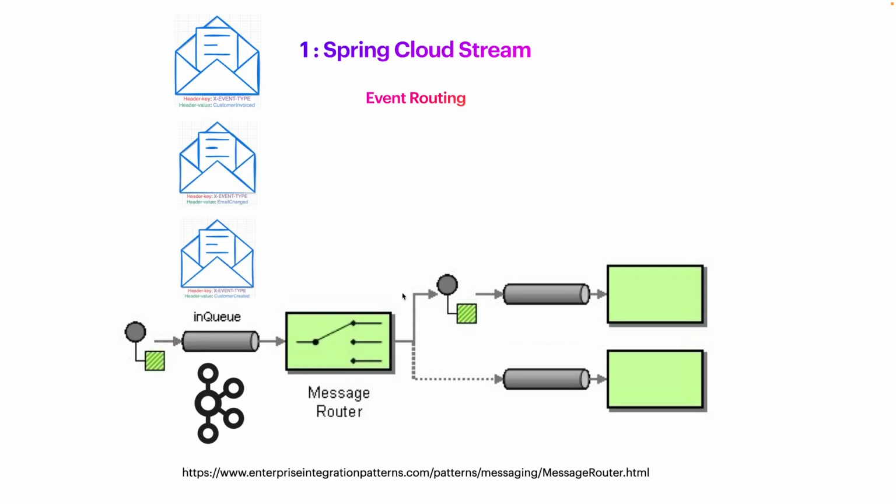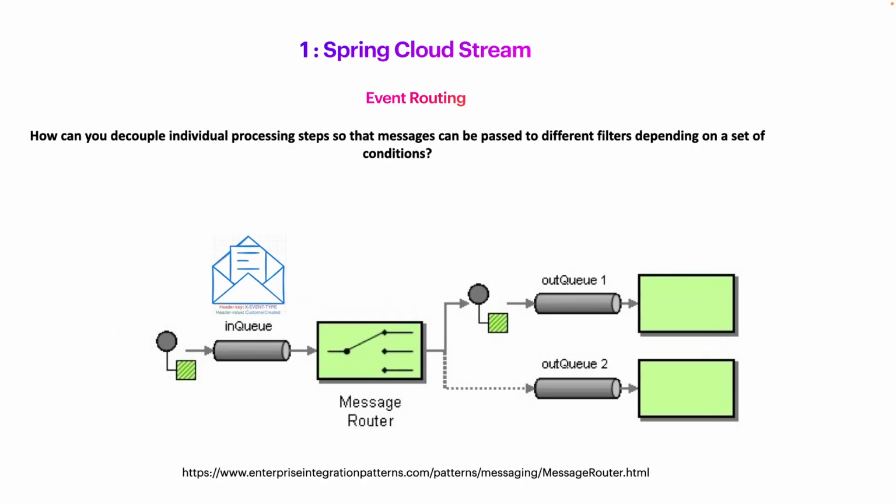On our consumer side, how can we take each event type and delegate it to a particular function, event handler, or topic? This is what we are trying to solve here. In that order, we are going to use the event router. Let's suppose we have the customer created event, and we are handling this event. Then we use our component, the message router. Based on the header of the message, let's suppose the value of the header is customer created, based on this condition, we can route it to a particular event handler or topic.